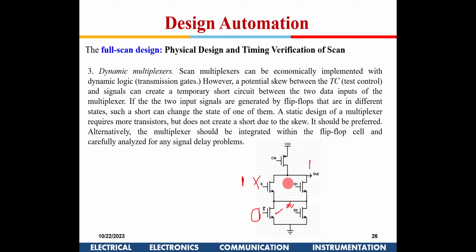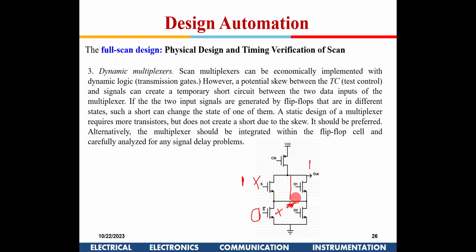Similarly when S is 1 here, I have a 1 here and a 0 here. Since this is 1 here, this is short circuit. So there's no ground here in that case, and now this output is dependent on D2. This is off in that case when S is equal to 1, D1. So the output is dependent on D1.